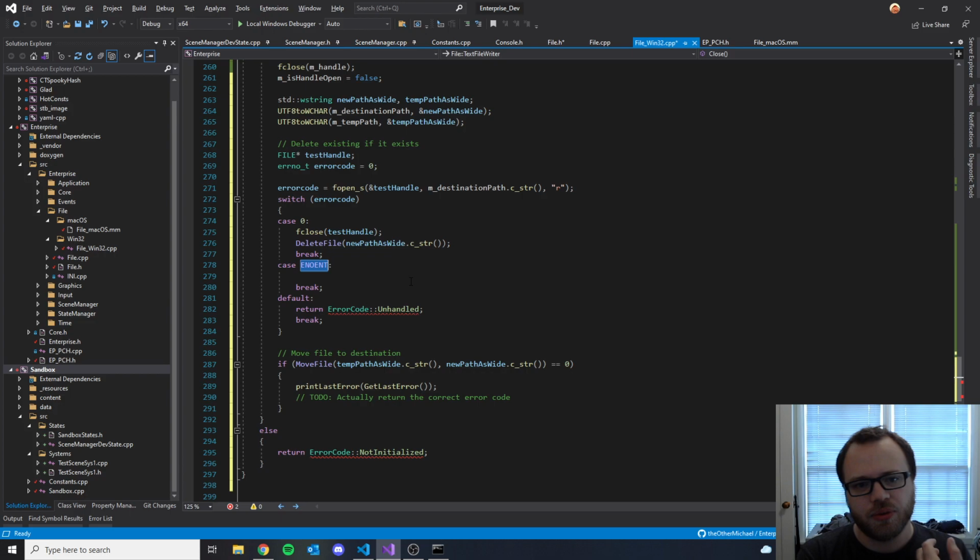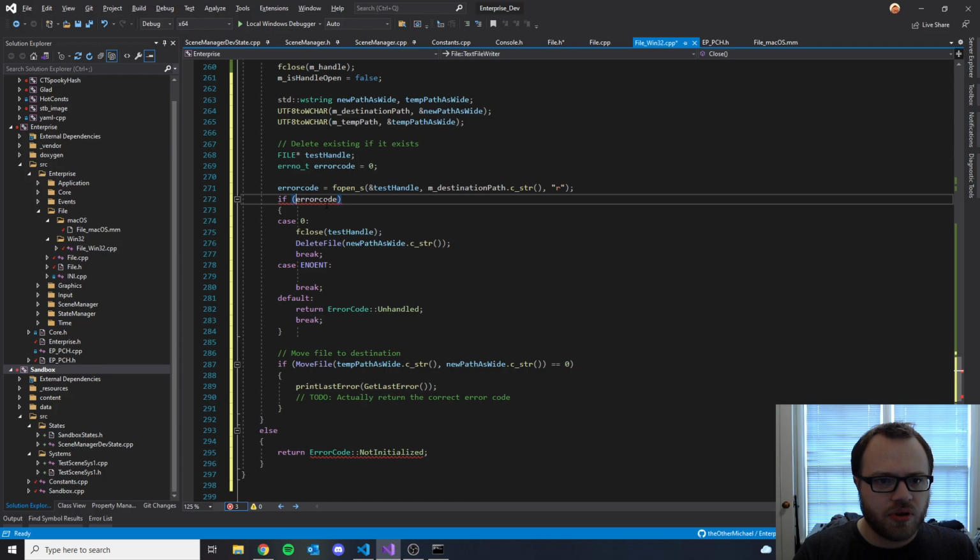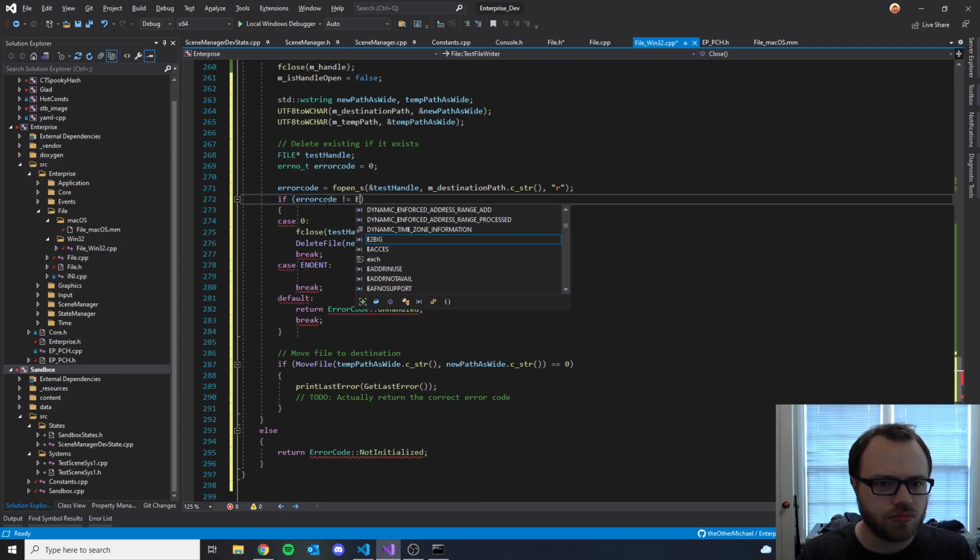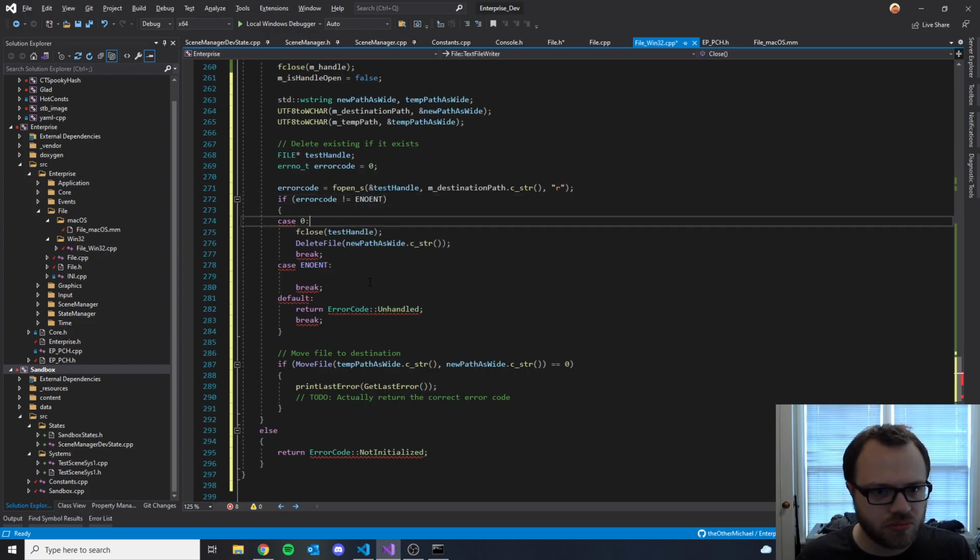Because if there was an issue opening the file, but it does exist, then I will have to handle the error on move file anyway. So that's what I'll do. Instead of doing a switch, I'll do if error code doesn't equal ENOENT.